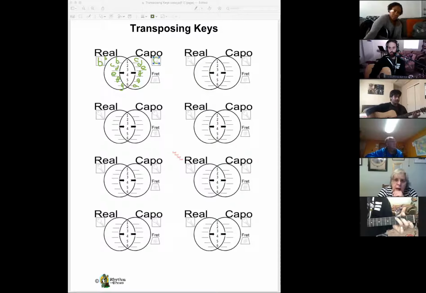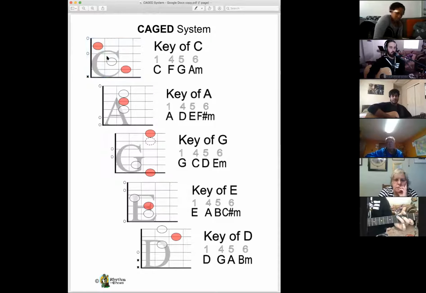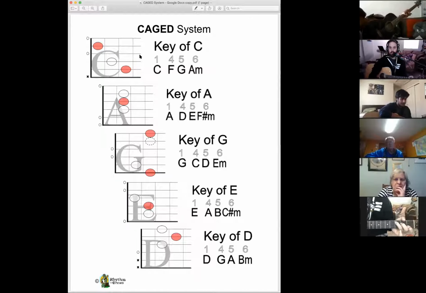So again, I just arbitrarily decided to use C over here, and I'm going to be checking out this shape in this family. So what do the red dots mean? Root notes, it's C. Yep, exactly. Those are the root notes. Those are where the C's exist in just this shape that I hold right here.